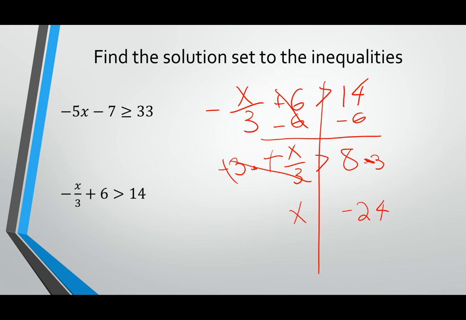Now because I multiplied both sides by a negative number, I do flip the sign. It's the exact same rule as when I divide by a negative. Most of the time we're used to dividing by a negative, and you could have done this problem that way, where you end up dividing by a negative. But like I said, I went ahead and did both steps at the same time here. So if you multiply both sides by a negative, or if you divide both sides by a negative, you will need to flip your sign. In this case, it was greater than, but now it's flipped to less than. So please remember to do that.